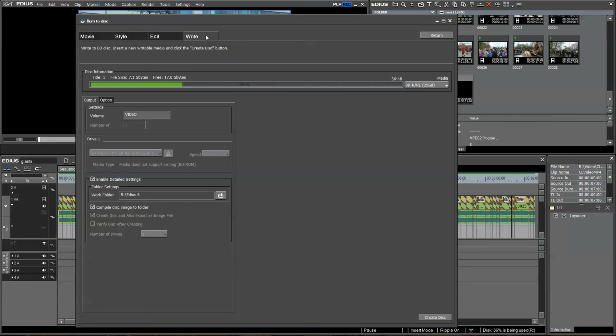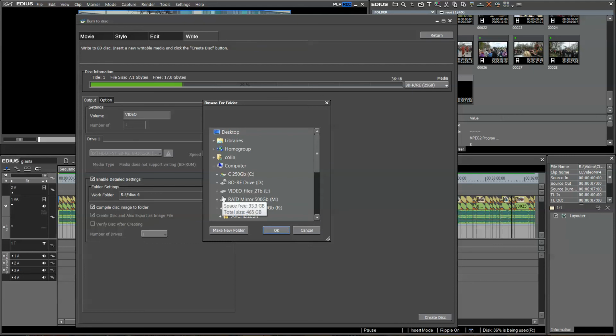So from this is the final burning section, and what I like to do is to compile a disk image to a folder. So I click on that. I don't bother putting a disk in the drive. I just want to create the image.